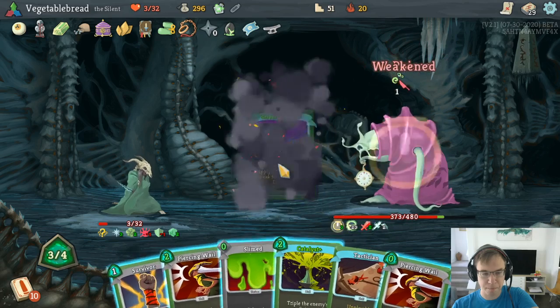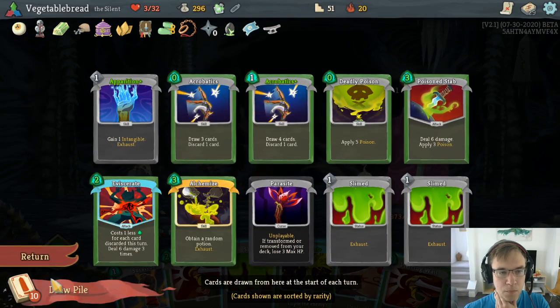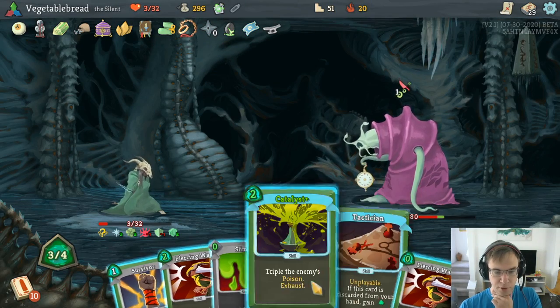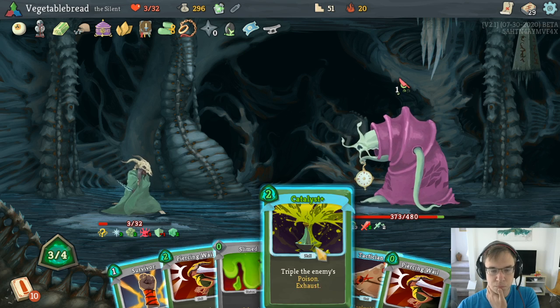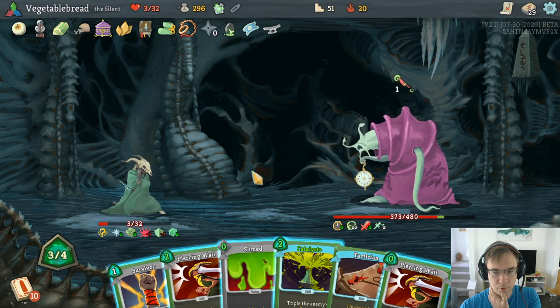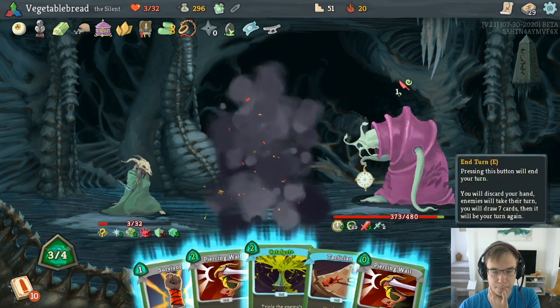Crippling Cloud seems good. And then do we get rid of a Slime? We need to burst Catalyst the next time we see it, but we can't do it this time because it would only go up to 81. Okay, I'll give him a Slime.